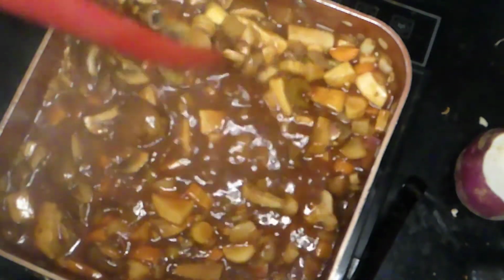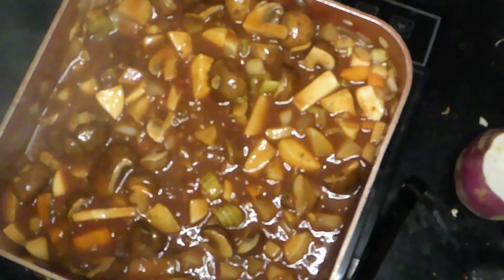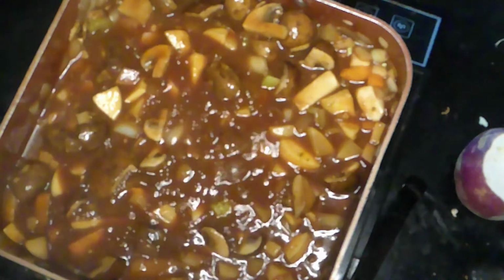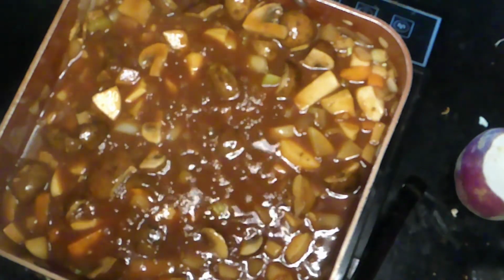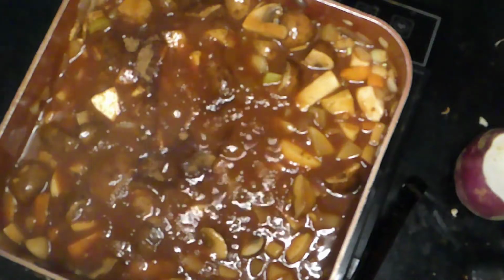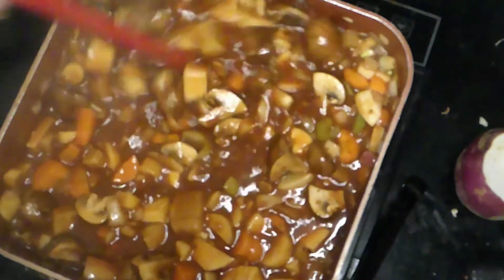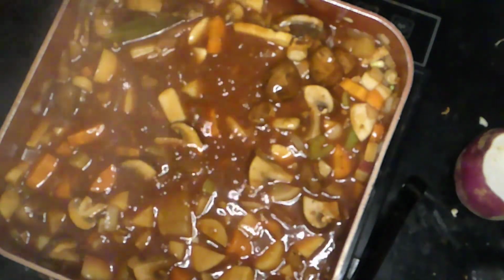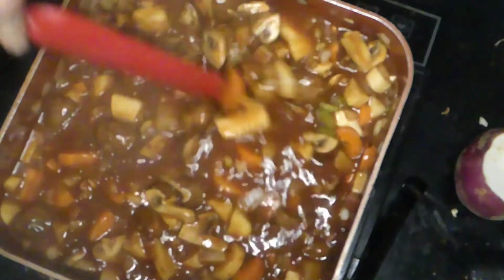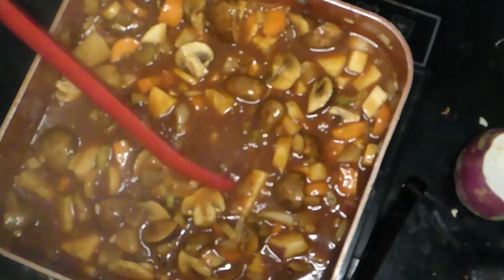A little bit better. I think it actually needs a little bit more sugar, because the bitterness of the beer really is coming through quite significantly. So I'm going to add another half a tablespoon to this. Taste one of the veggies right now. Oh, that was a turnip. Oh my god, it's so good. So this just needs a couple more minutes and it will be done.